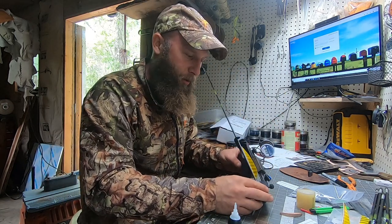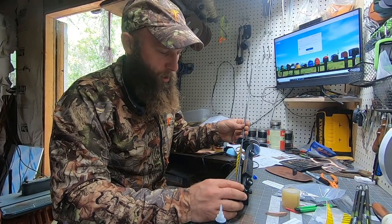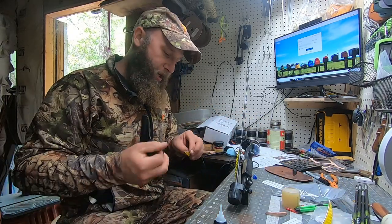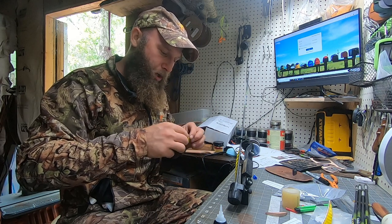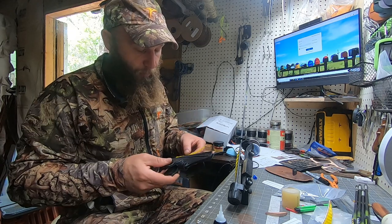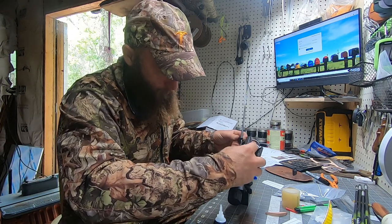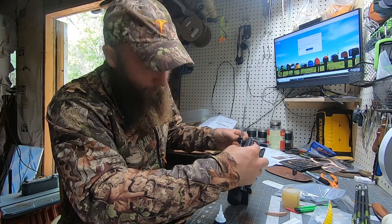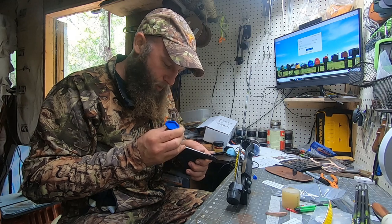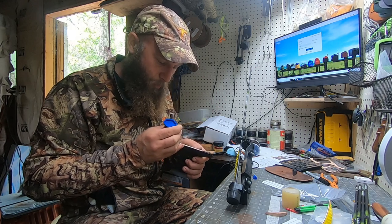To get my two-fletch perfect, I don't rotate the dial — I take the arrow out, rotate it 180 degrees, and put it back in. For feathers I use five-inch parabolic Gateways. I like Gateway — they have fun patterns, shoot nice, they're clean and reliable. You can get this stuff from Three Rivers. Completely perpendicular — 180 degrees over. I don't use a lot of glue; too much and it just won't kick.